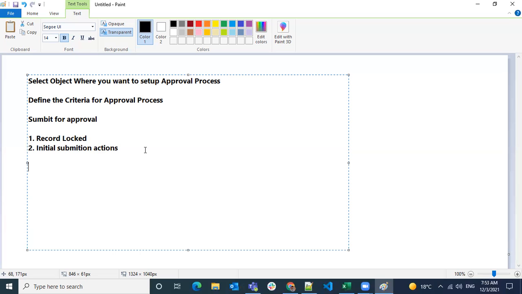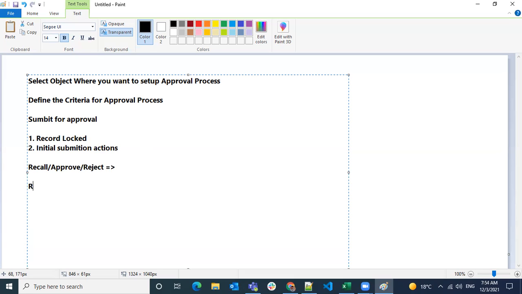Okay, once submission is done, we can either recall, approve, or reject. There are three possible scenarios once you have submitted for approval. We have to define all these three possible scenarios.